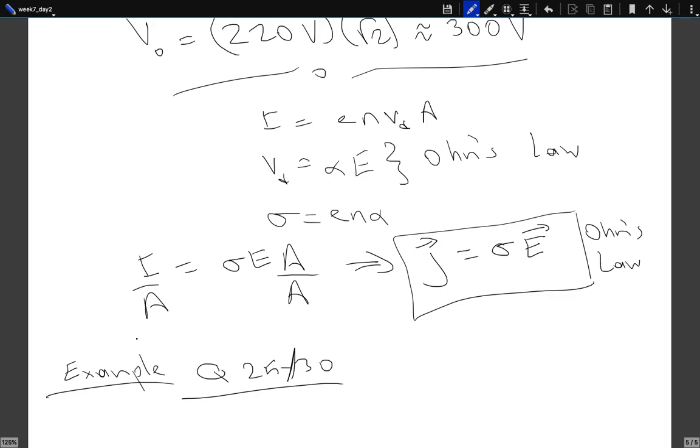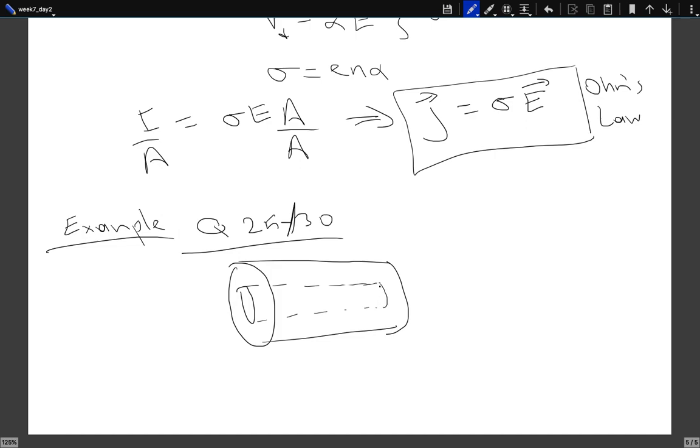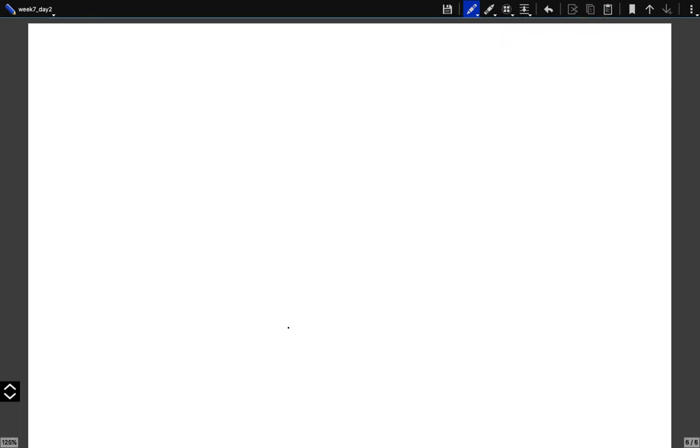Now, we had discussed the resistors, which are just long, thin cylinders. Now, what if their shape is different? Suppose we have a hollow cylinder made with some material. If they have such shapes, the resistance will be different if you are sending the currents in this direction or if you are sending it from the inside out. So first, let's look at what will be the resistance of this system.